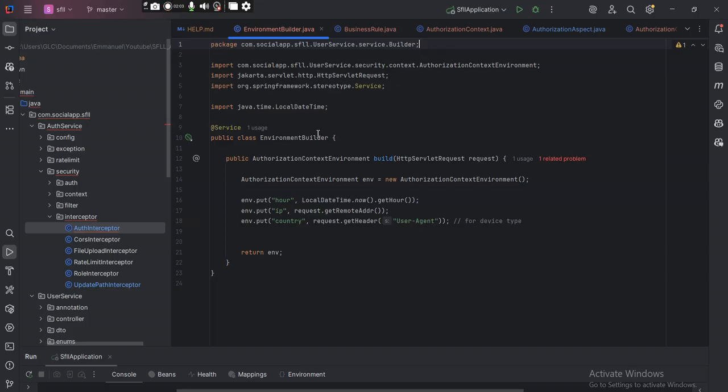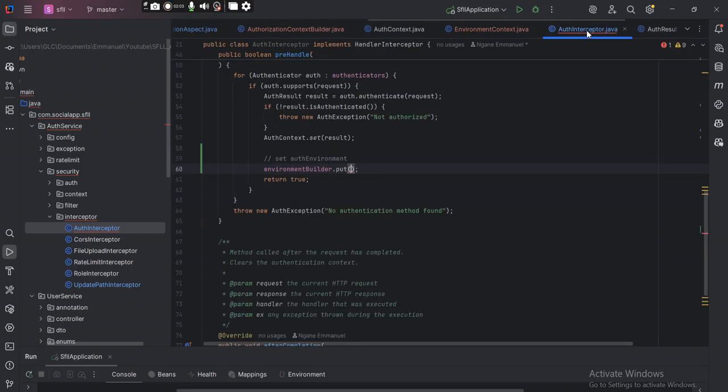And actually I could just call this environment builder here. Okay. Yeah, so we have an environment builder there.